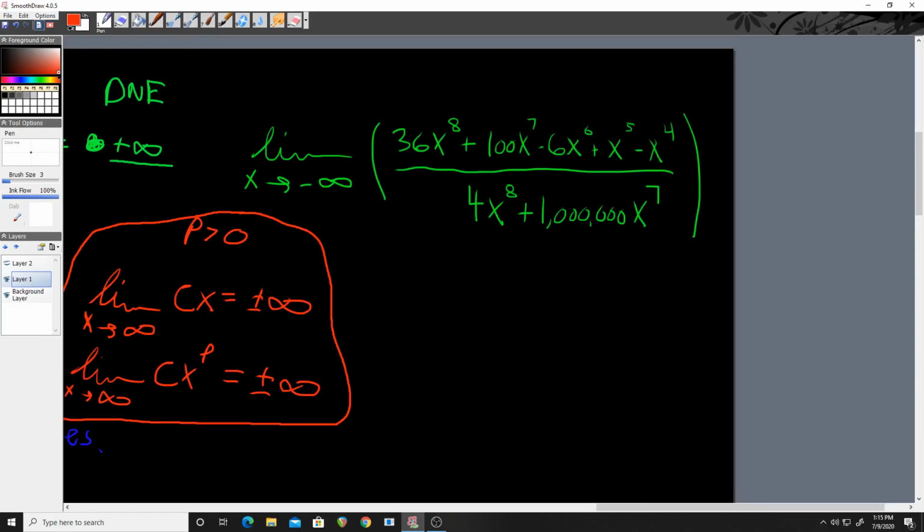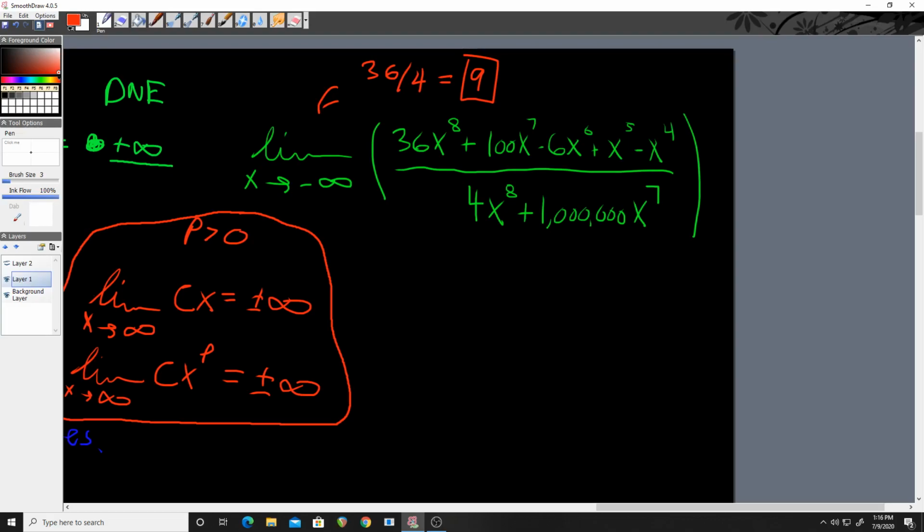Last limit. Here the degrees are equal. Okay? So, again, if it's multiple choice, immediately, without doing any work, divide the coefficients of the highest power terms. Here's 8, 8. Divide 36 and 4. So 36 over 4, it's like 18 over 2, 9. Yeah, that's the answer. That's all the work you have to do if it's multiple choice.